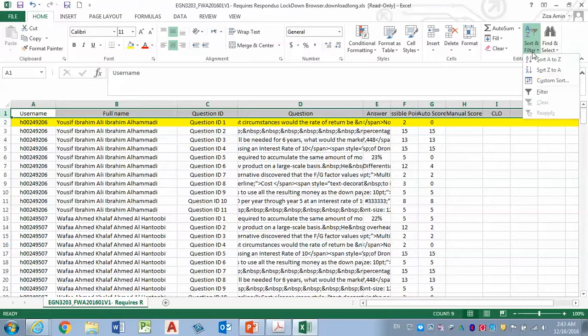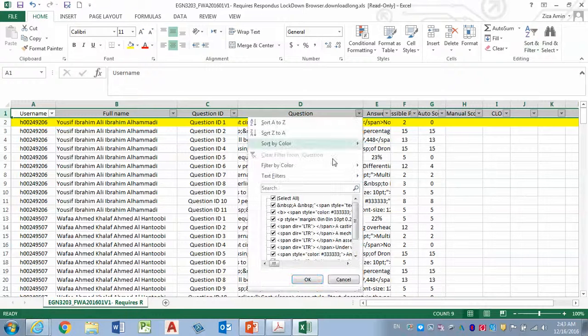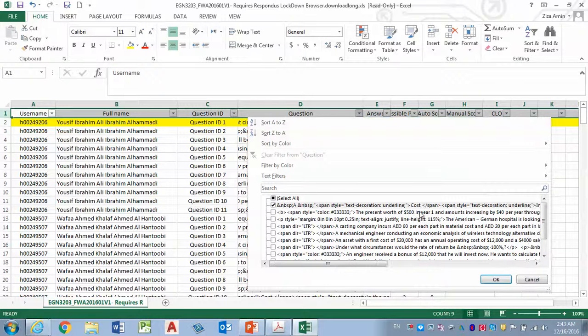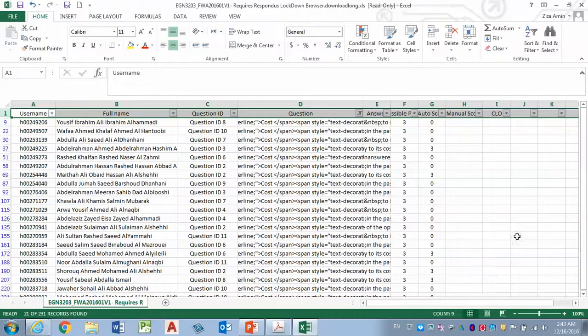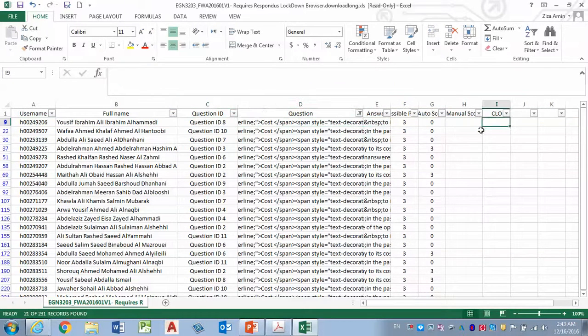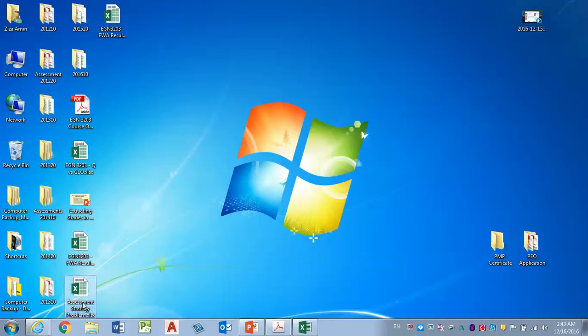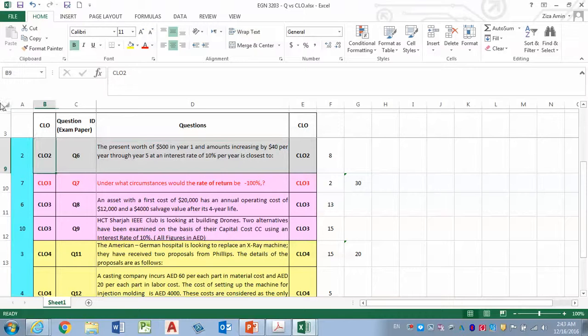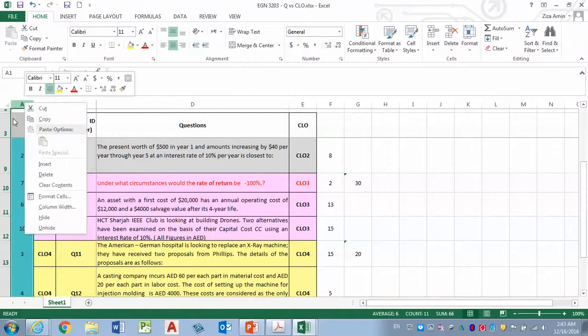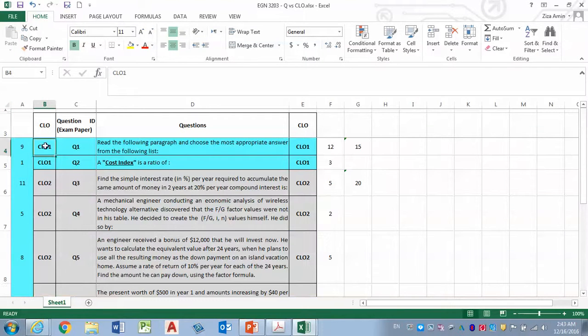To do that, just go to sort filter. In here, you unselect everyone and select the first one. Let's look at the first question suggested. This is the cost index, and this is supposed to be in learning outcome 1. I was analyzing the data and I found the questions versus the CLO as per the email that was sent to us earlier by the course team leader.